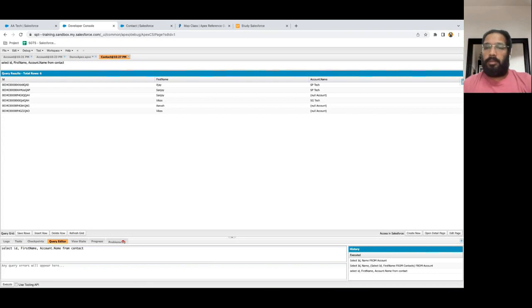So ID is for contact, first name is for contact, and this is the account name, right? Yes, Gibson. So if your SOQL has a limit for querying 200 records, you won't be able to go beyond that. Another option would be to call that SOQL again and again, but we cannot write SOQL in a loop. So this is the limitation.